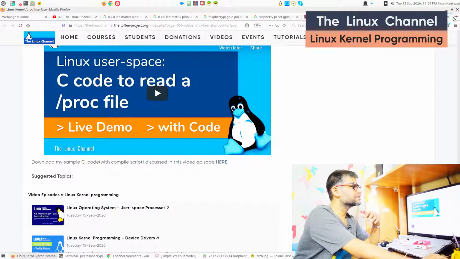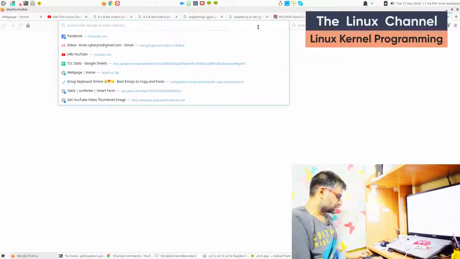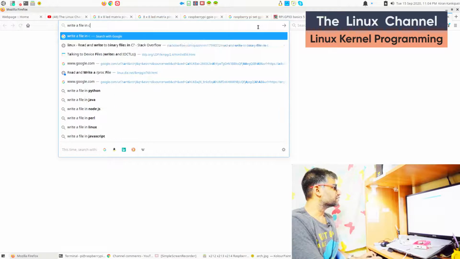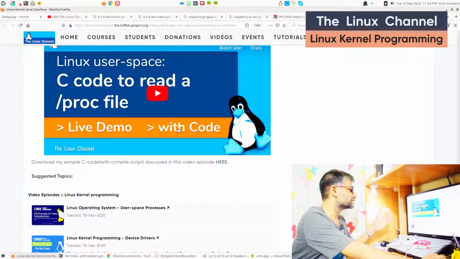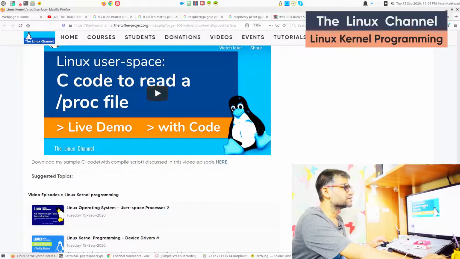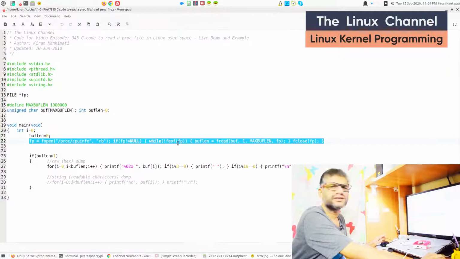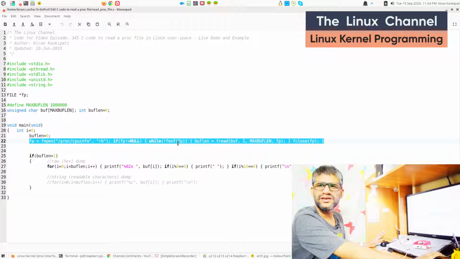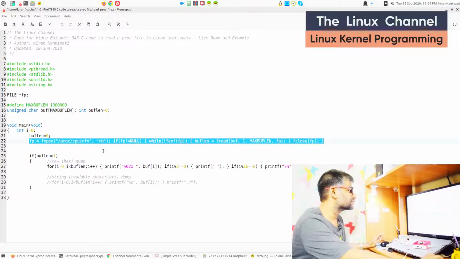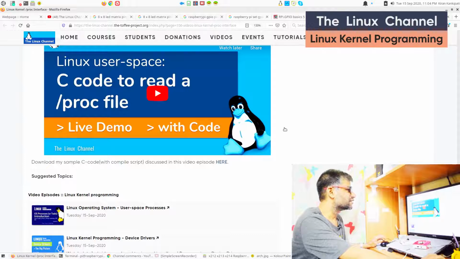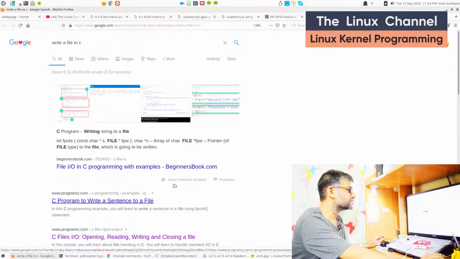Let me write a file in C. Anyway, we are not reading the file, so I'm sorry, you don't need this entire code, because this code is to read a proc file, which is applicable even for sysfs also. Our intention is not to read, we need to write.